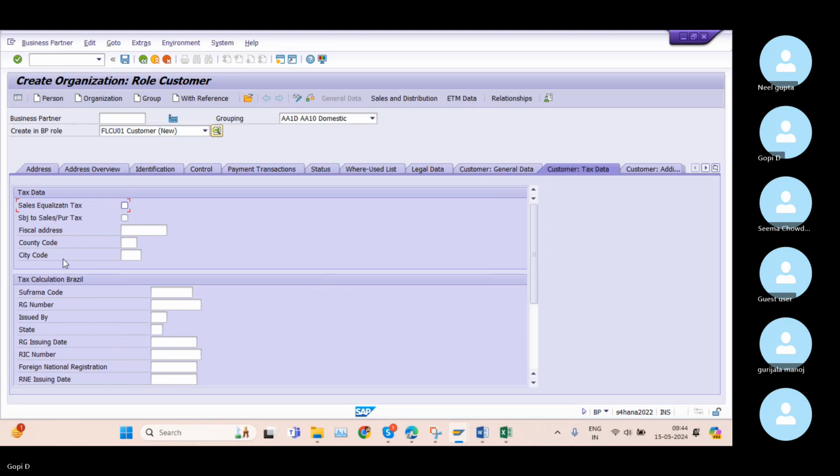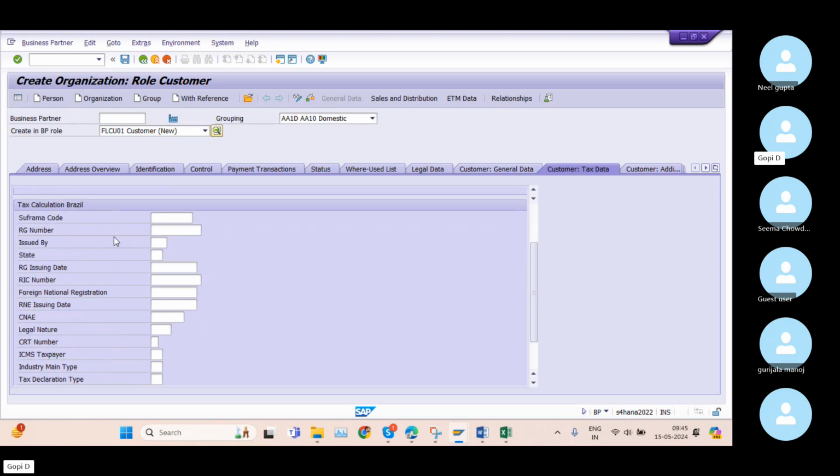Whether the sales equalization tax is there or not, are subject to sales or purchase tax, or fiscal address or the country code or the tax calculation Brazil. This is very important, especially globally, in all the countries the tax procedure is different in the SAP system. For Brazil the taxation procedure is different.